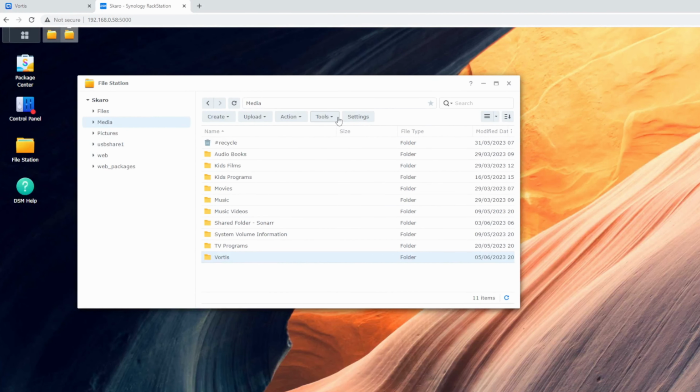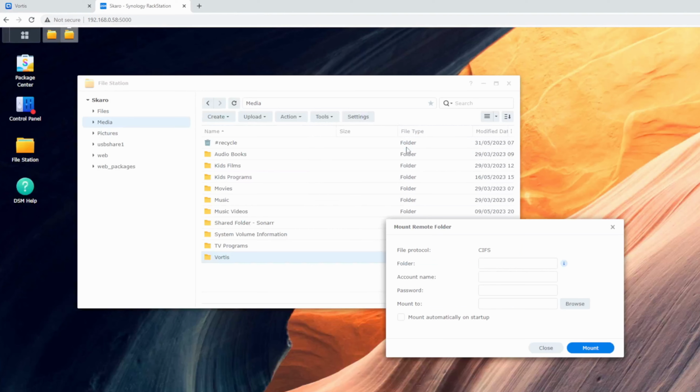So media. Inside media, well, inside any area for your NAS at least, you want to hit Tools. At the top then you've got Remote Connection, and right below it you've got Mount Remote Folder. The one that we're going to be using here is CIFS shared folder. You don't want NFS shared folder, although you may, depending on the file systems that your NAS uses. But for this particular one we're going to use CIFS shared folder.